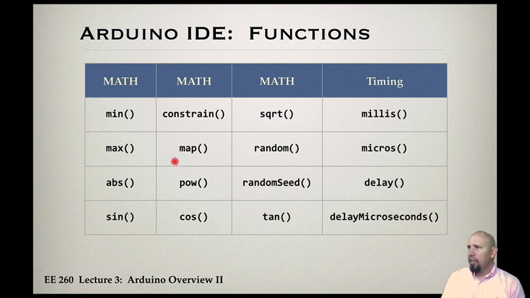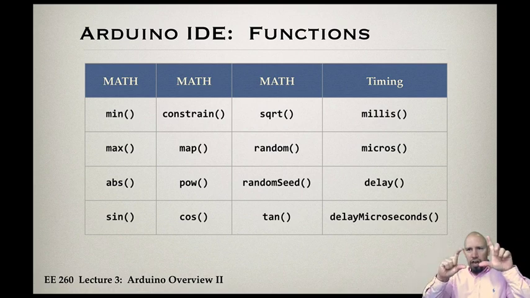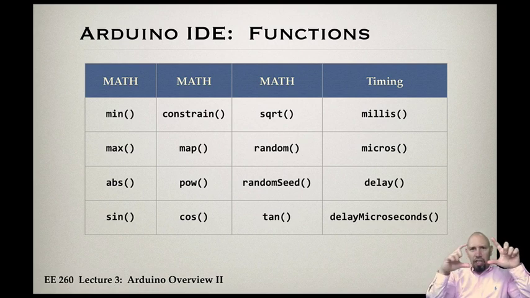So the map function allows you to do basically what's called a linear transformation. That is, it takes something, let's say something in this range, and converts it to something in this range. So I have two different ranges. The bottoms basically line up and the tops line up. So if I have a number somewhere like halfway between this in this range, it will end up being a number halfway in this range, and so forth.